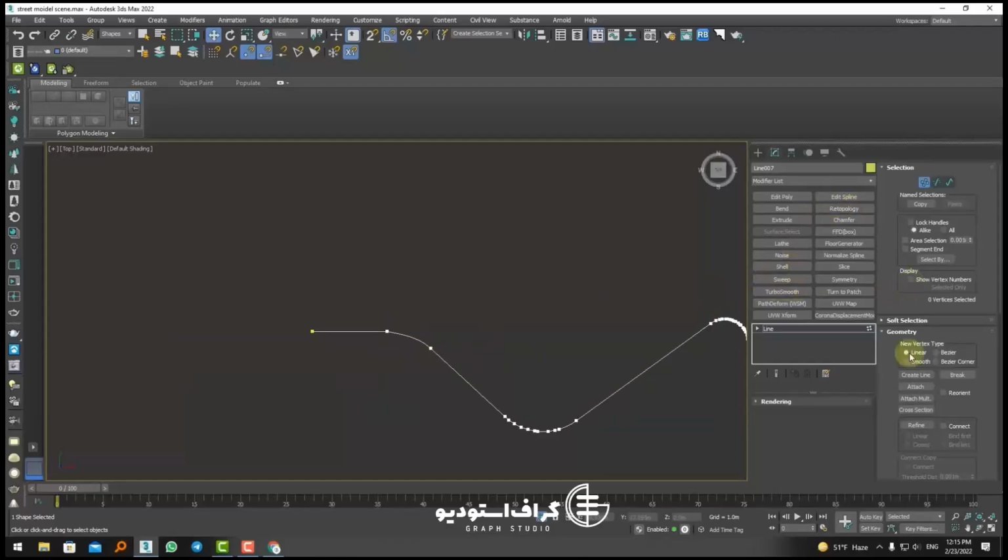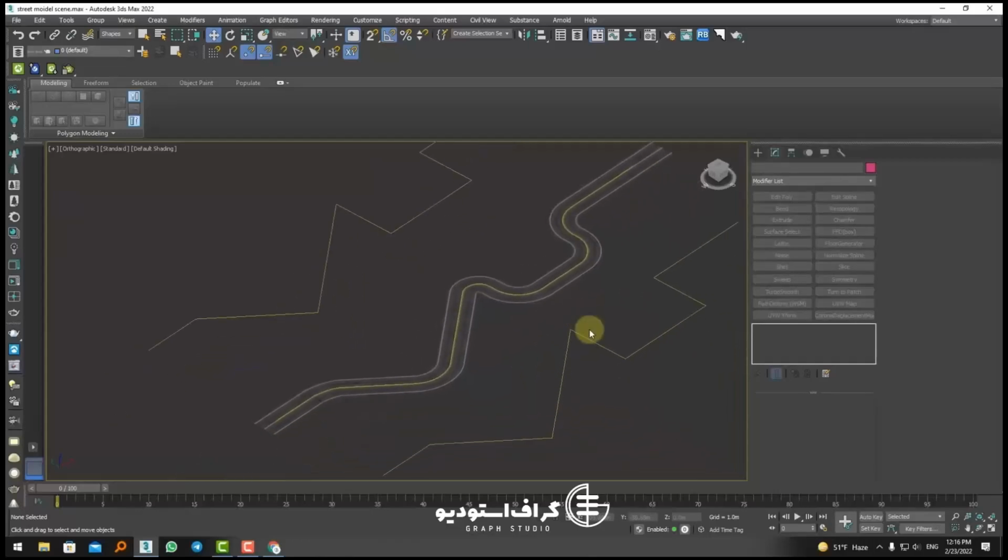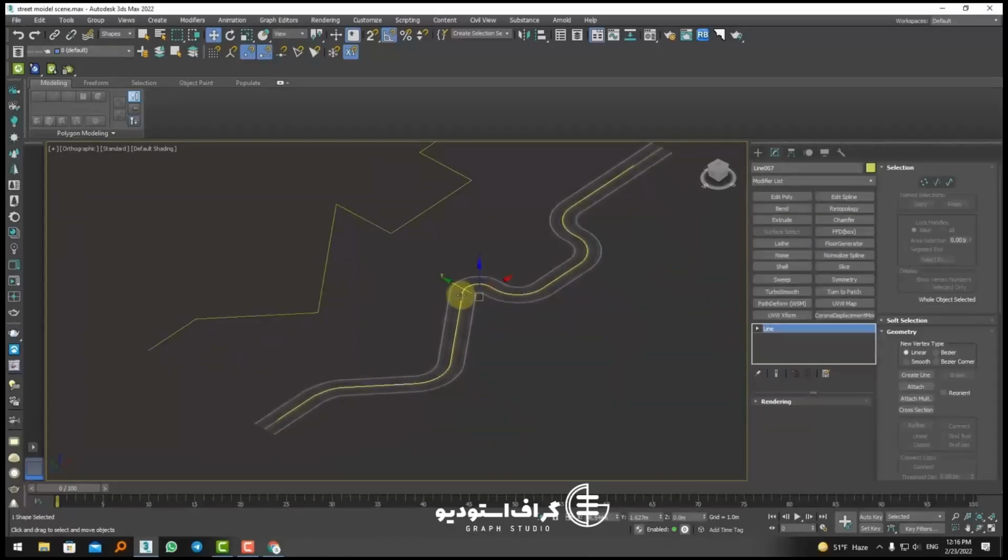Okay, the next thing I do is build the sidewalks, for example. Now guys, I'll delete one of these for now. I take another copy of this again. Ctrl V. Okay, if this comes like this, see? It won't work for us. So what should we do? We have to get an outline from it.